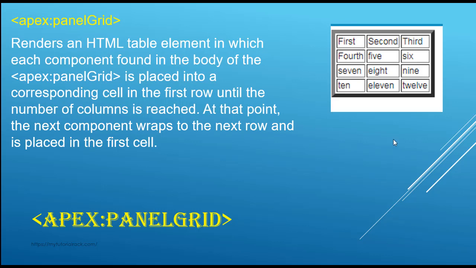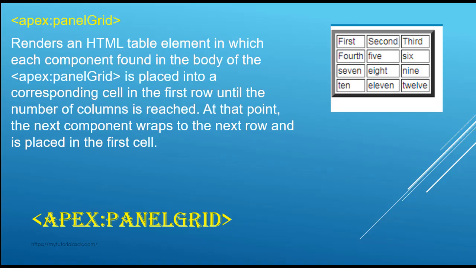Now in this tutorial, we are going to go ahead and design a UI which looks something similar to this one. So you can see here, we're going to create a grid of 3 columns, and whatever elements you add will be added to the next row until the number of columns is reached. So let's do an example illustrating the same UI here.